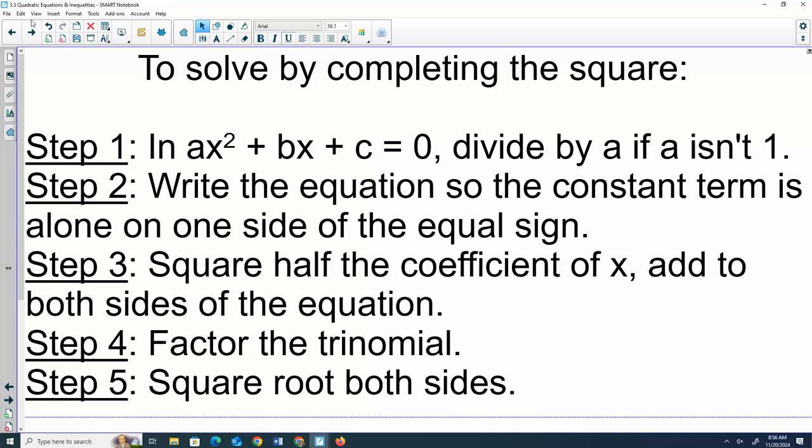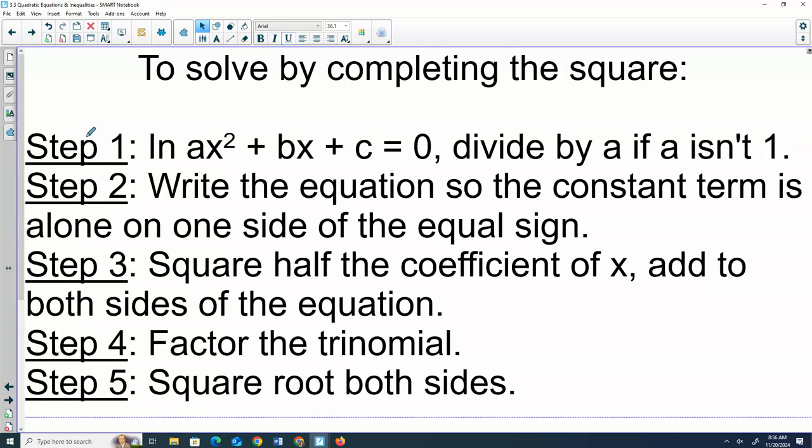So let's take a look at one. We'll start out with one that has a coefficient of 1. So x squared minus 4x minus 14 equals 0. First of all, does that factor nicely? No. Is there anything that multiplies to a negative 14 and adds to a negative 4? The only things that multiply to 14 would be 1 and 14, 2 and 7. So that doesn't work. So we can't factor nicely. Instead, we'll go to the completing the square route.